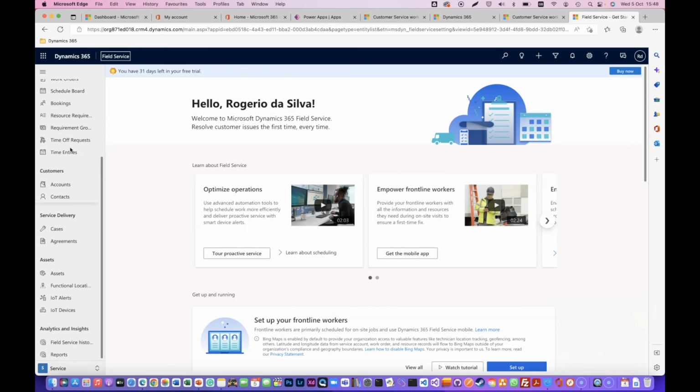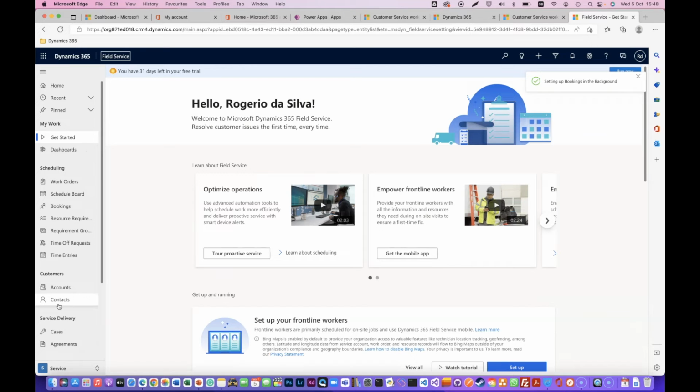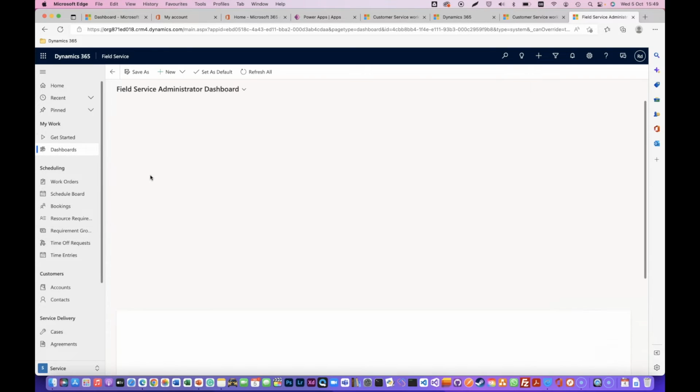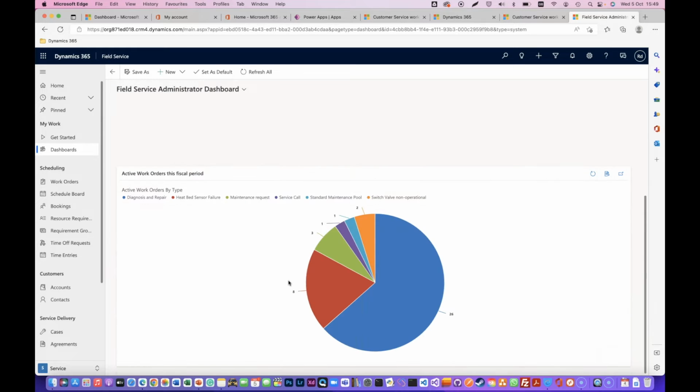Again, I'm not going to go into details for these because this is just to show you how to get the trial account set up and running. I'll explain these in more detail in other videos, show some examples, enter some data, and show you how to set up everything for each one of these. You're probably not going to get this get started page yet. You're going to get to a dashboard like this where you see a bit more data of the services and everything that you need to work on, or your field agent or service agent is working on.